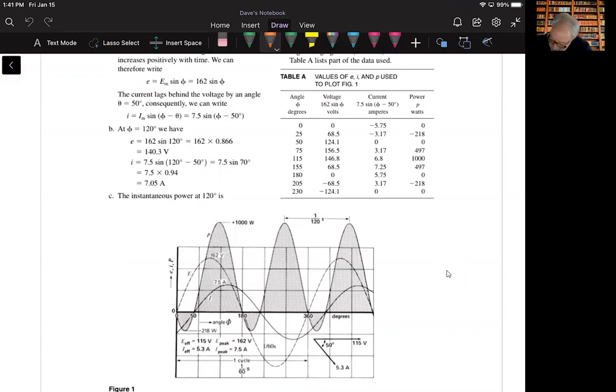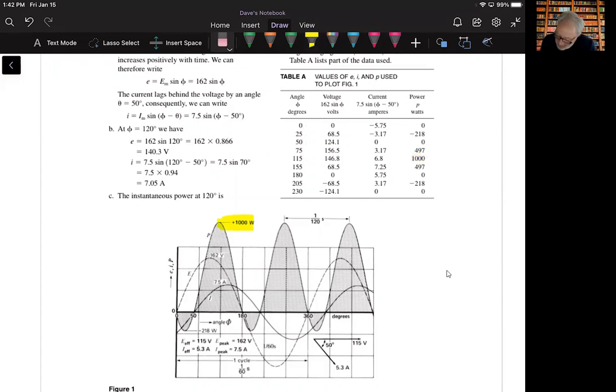Okay, now we can look at table 7A in your textbook together. It just picked some places and stepped through them: 0, 25, 50, 75, and he goes through that same process that we went through at 120 degrees. Now, if this were my book, I'd have 120 degrees in my table, but he doesn't. But we see where we are with that, and we actually see that the peak value we were talking about, 1,000 watts, occurs at 115 degrees.